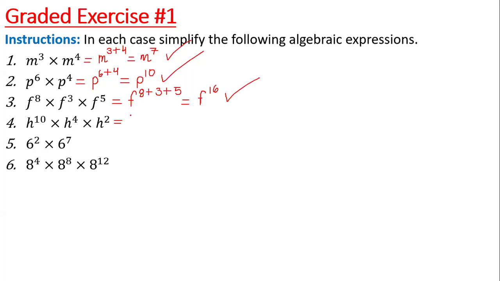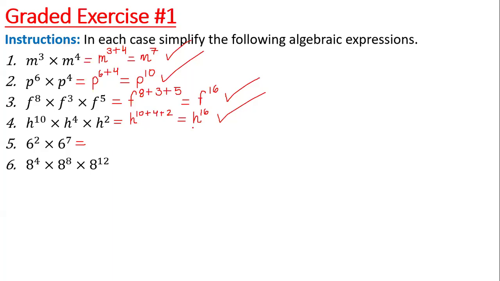Number 4. What y'all have for number 4? I got h to the power 16. H16. It's going to be 10 plus 2, and this is going to be equal to h to the power of 10 plus 4 is 14, plus 2 is 16. It's going to be h to the power of 16. All right. Next.